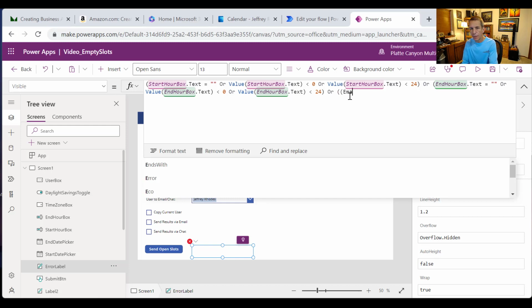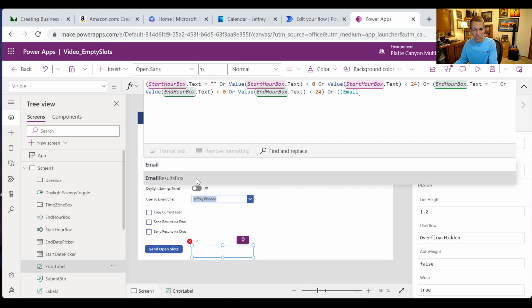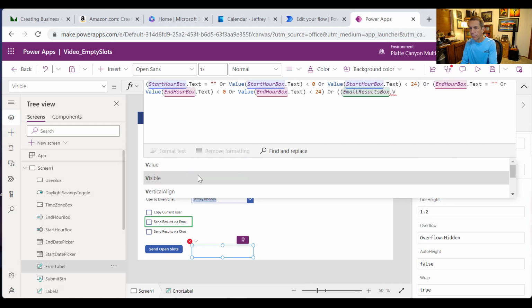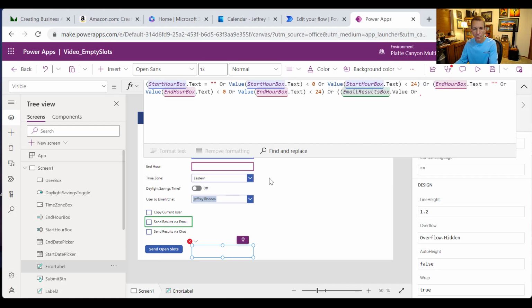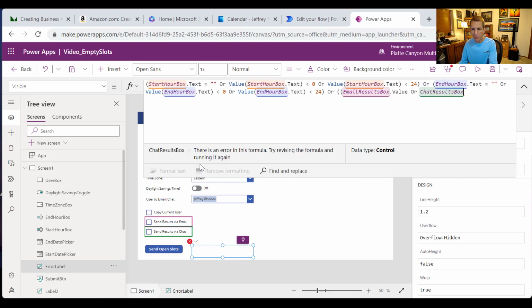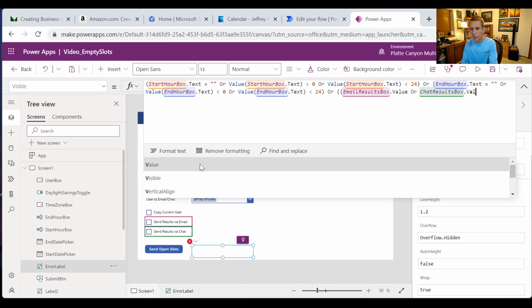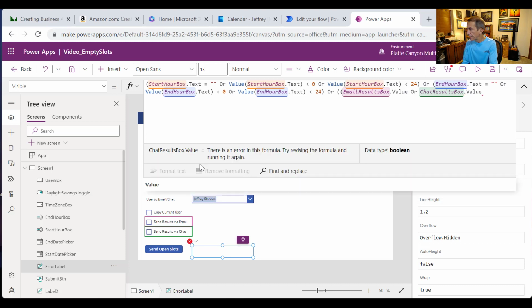So we'll say email results box dot value or chat results box dot value. So if any of those are checked, then we need the user box to have a value in it.